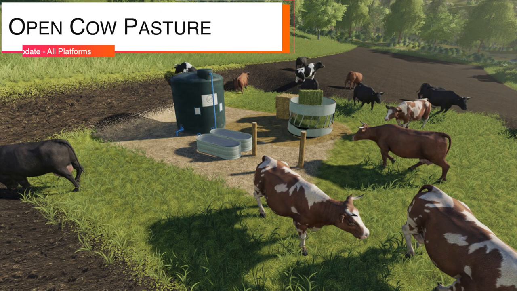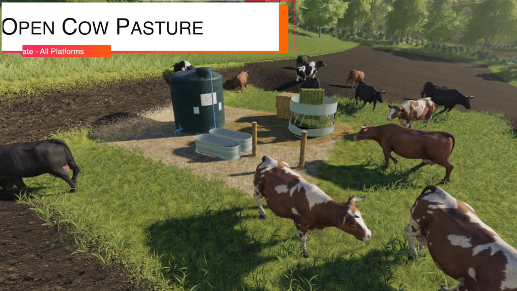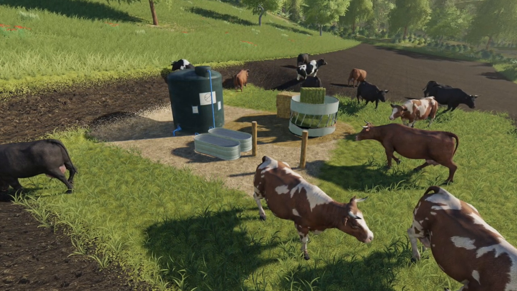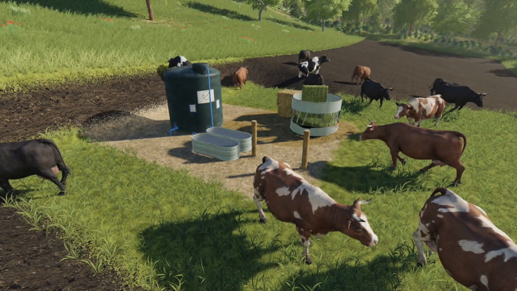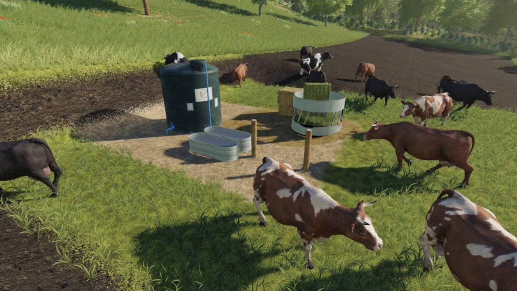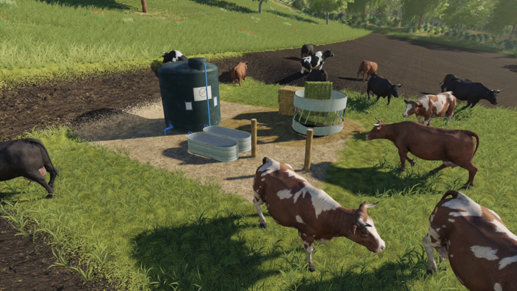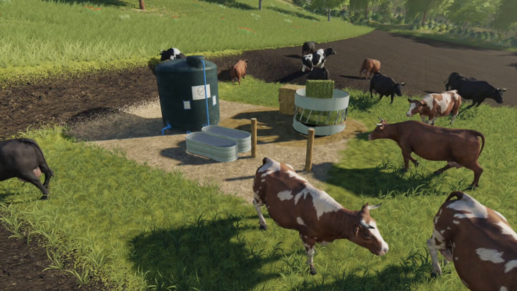We also have an update to the open cow pasture. This is going to be version 1.0.1. Fixed a bug where the animal pen extension water troughs fill cost money for water. We also have rain now fills the water tank 50 liters per hour when the animal pen extension is installed on PC. Added seasons mask, optimized the feeding trough to allow for tippers to unload easier, and updated the tip collision.